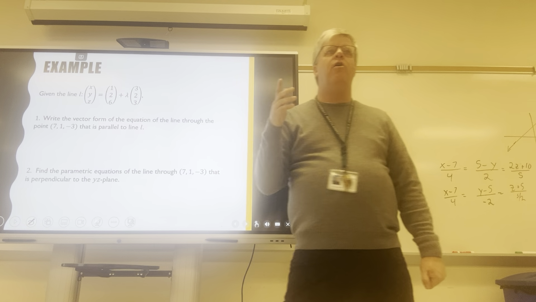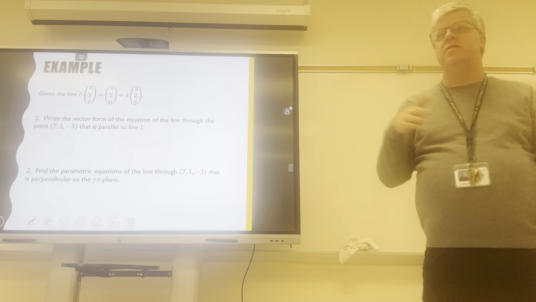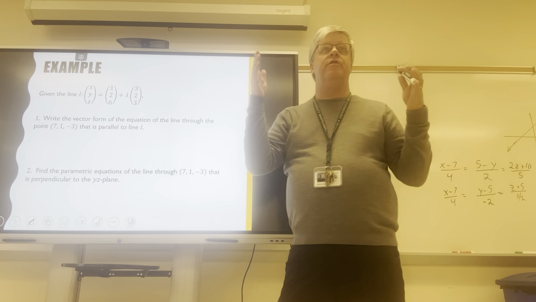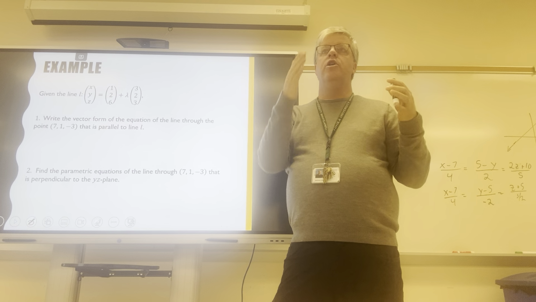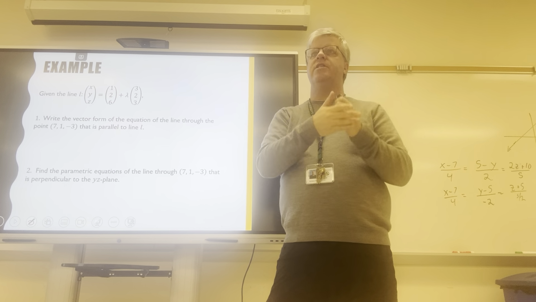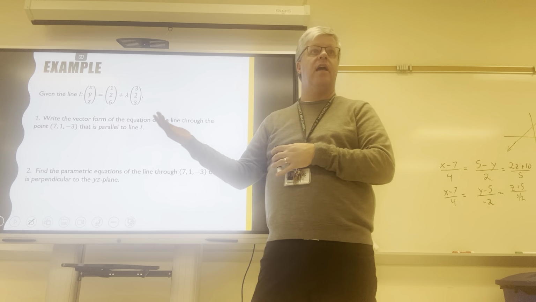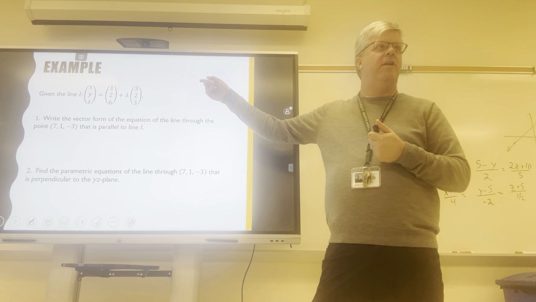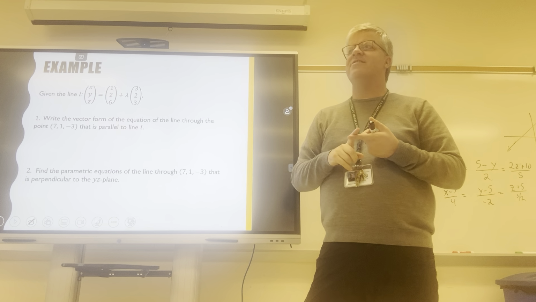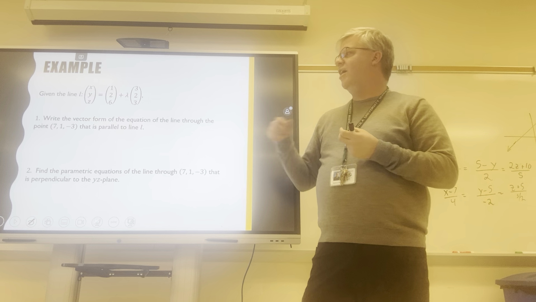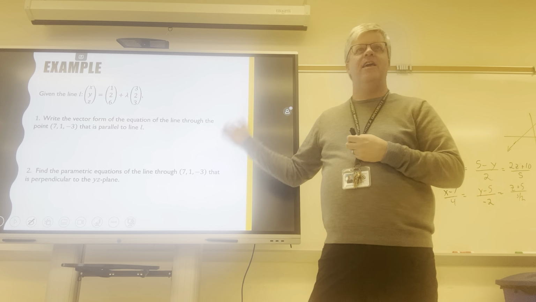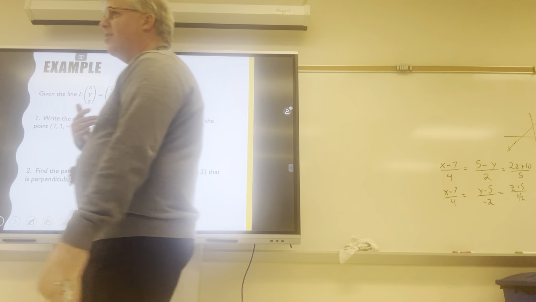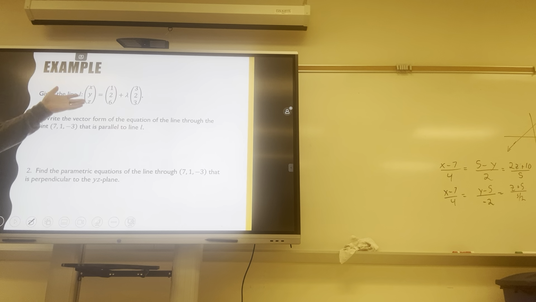Okay, you're going to notice we're going to do a bunch of stuff with equations of lines, and we're going to use multiple different parameter names because, especially if you're talking about multiple lines in the same problem, you want a different parameter name for each one. So you don't want to use t in one line and then have to talk about another line and use t again. So lambda's common, t's common, mu, which is the letter in the Greek alphabet that follows lambda, is also common. S is also common, but I hate using s because when I write s's, they look like 5s, and I keep getting stuff wrong because I forgot it was an s, not a 5. So I try not to use s. But there's plenty of letters available, right?